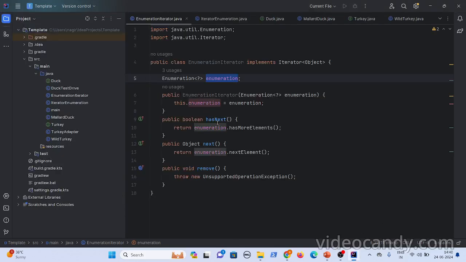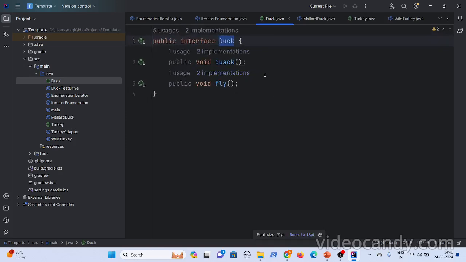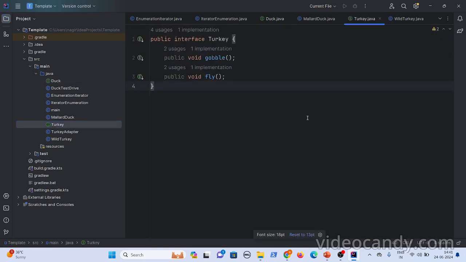Let's say you have two interfaces, two animals called duck and turkey, and you have written interfaces for duck and turkey. Let's say the duck interface has quack and fly methods, because a duck can quack and a duck can fly. And in the same way you have a turkey as well. So turkey is another animal. What it can do is it can gobble and it can fly. But you have several varieties, right? You have mallard duck, you have other varieties of ducks. Even if you consider dogs, there are several breeds, okay.